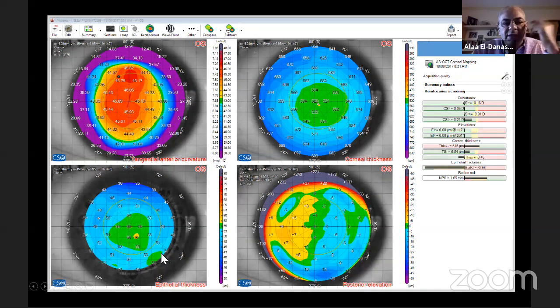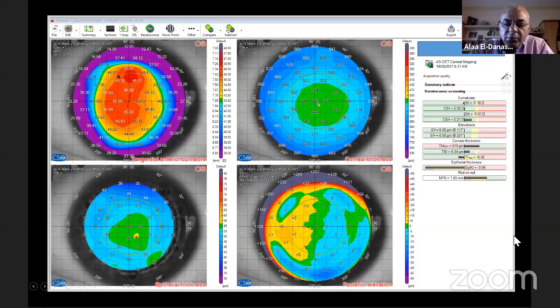So nowadays, these are the four maps that I always look at. Anterior surface with the Placido, which is very accurate and much more accurate than any other way of imaging, and we know this. Corneal thickness map with the OCT, posterior elevation map with the OCT, and the epithelial thickness with high resolution OCT. Now the MS-39 gives you other maps if you like to have a sagittal anterior curvature map, a Gaussian map, which I think will be important in the years to come, not yet very popular. You can look at the refractive curvature power and tangential posterior curvature map, which gives you good information.